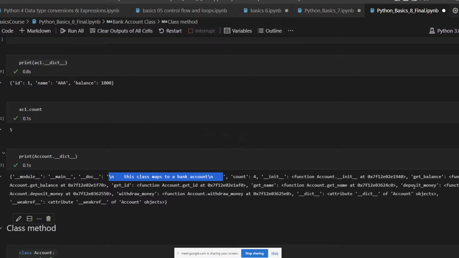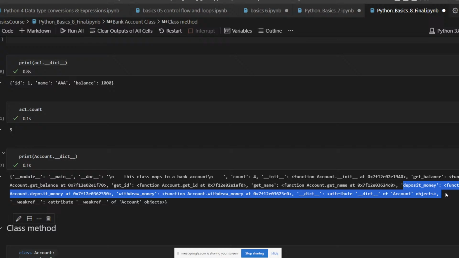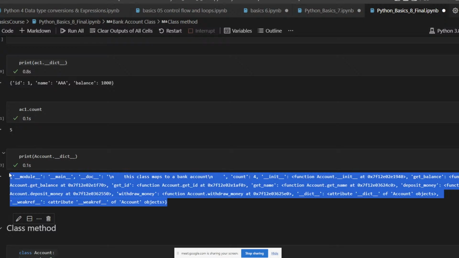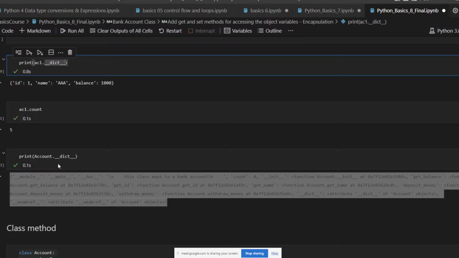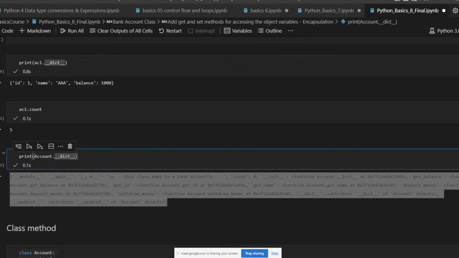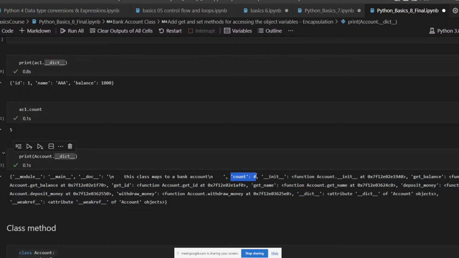Any new method that we create will get created in this dict, so to see what the class has and stores, we can use this. And if you see the difference between the object dictionary and the class dictionary, you can understand that count is definitely a class level variable, not an object level variable.